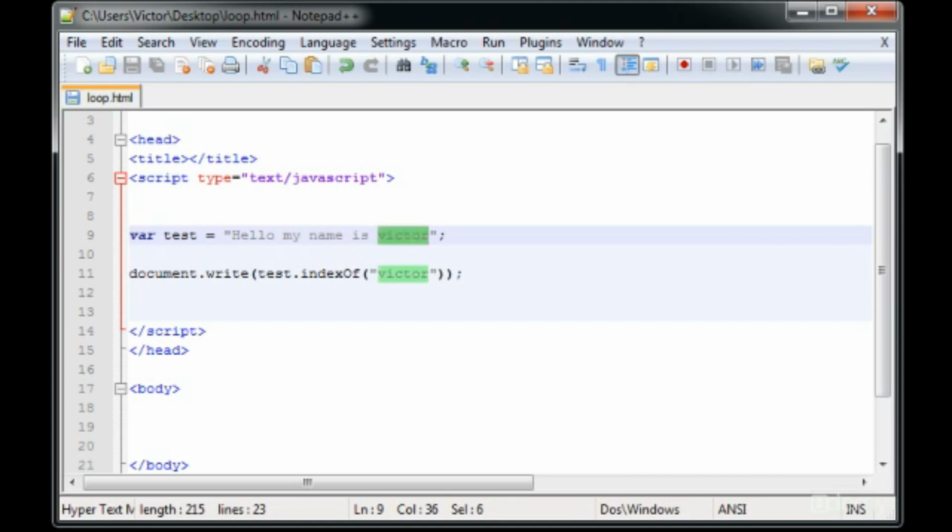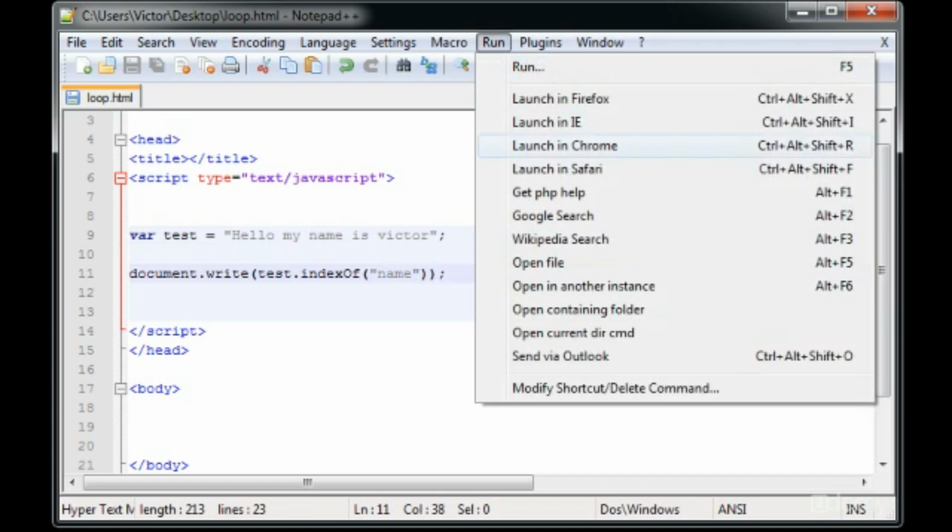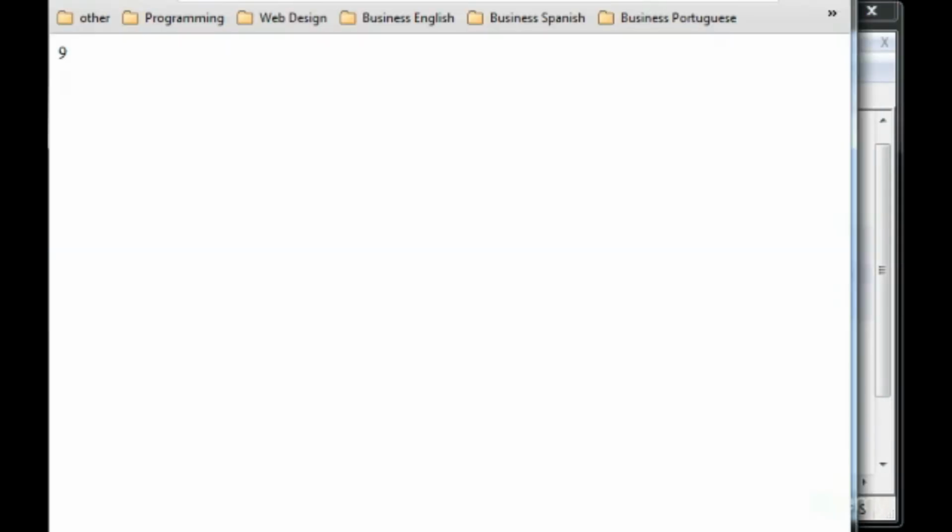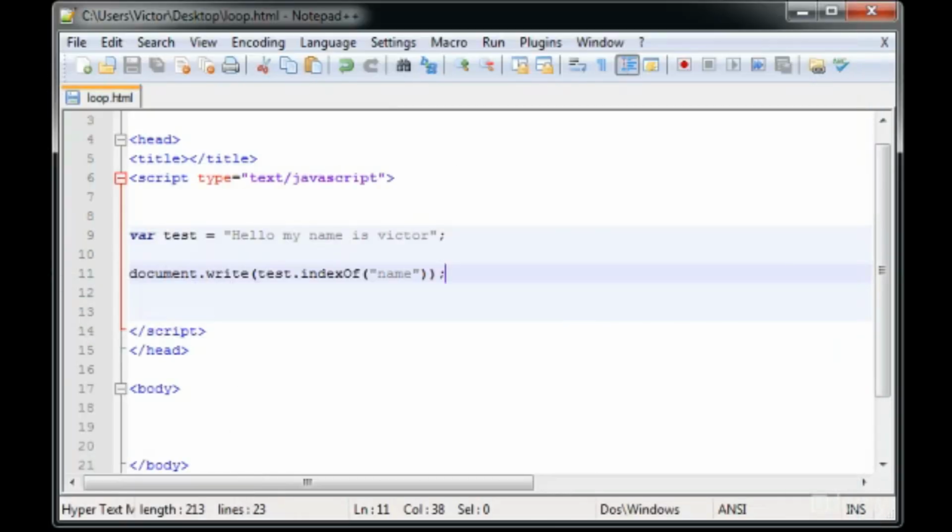It gives us the position in the string where the name Victor is. If I type here, for example, name, it will probably give us 9. Yeah. Okay, perfect.